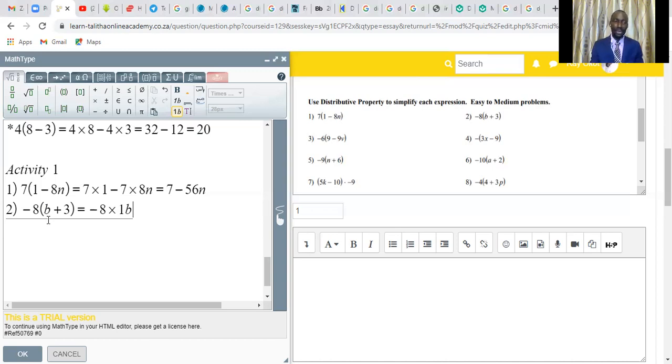Then, now notice that this negative 8 is also to be distributed onto what? Onto 3. But there is a plus sign already there. Now, this gets a little bit interesting, but let's first write it. This time I'm going to use a bracket for -8. Then this -8 must be distributed onto what? Must be distributed onto 3.